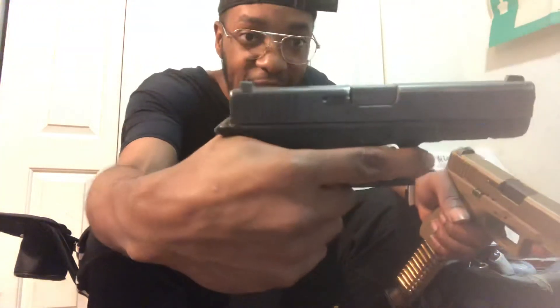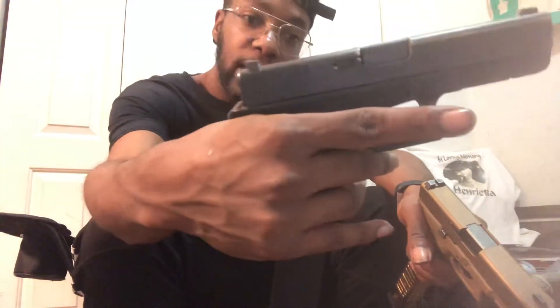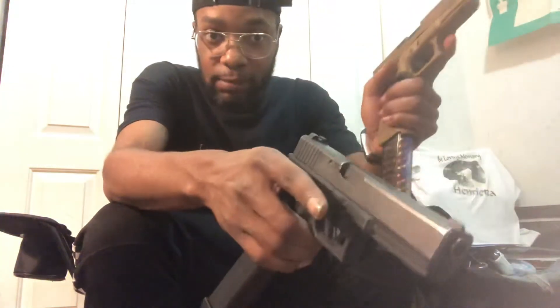But no, let me stop playing with y'all man, let's get right down to business. Today I have the Glock 17 — I believe this is Gen 4 — this is my homie Hermes'. This 30 clip is actually mine, I just threw it in there for the looks. I thought this would be cool because these are very similar, and if anybody knows why I really wanted to do a review on this 17, it's got a lot to do with my 19X.